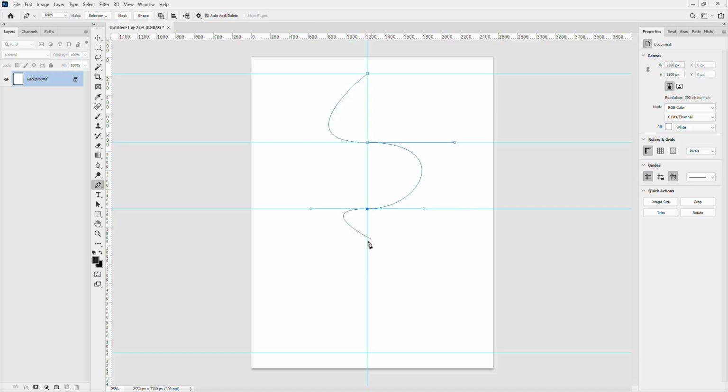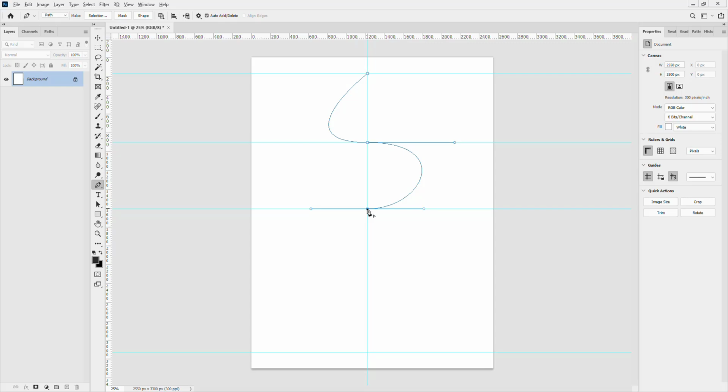Now if I go back to P, I say I have these connected. That's because the pen tool expects you to go back to the beginning this way, but we're not trying to make a complete path or a closed path right now. So the way to break this up and make sure you just have that S part is to hold Alt or Option, depending on what platform you're on right now. On Windows you need to hold Alt on your keyboard. On Mac you need to hold Option. So hold Alt for Windows, since we're on Windows here right now, and go to that node.